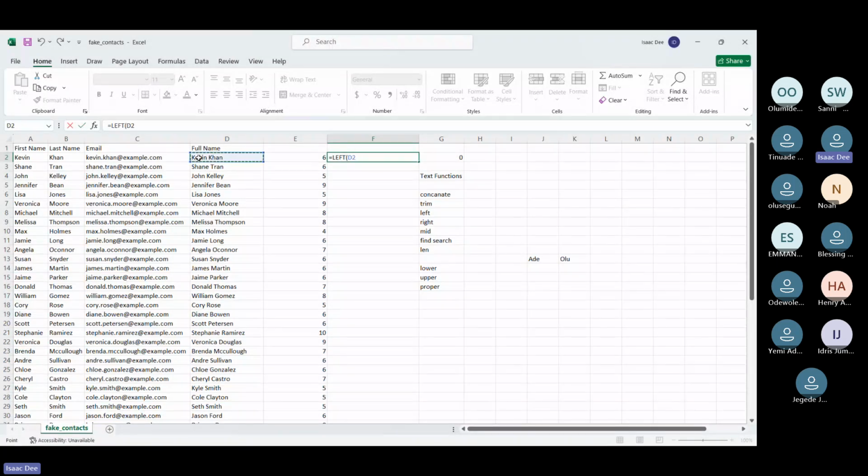Now for the number of characters, we are going to incorporate another function inside our left function. So the number of characters we want it to get is find space in Kelvin Can, that is in D2, and then we're going to close this. Then we can now do minus 1.